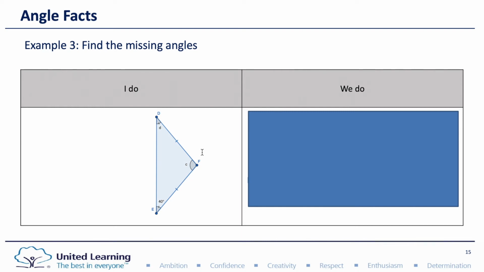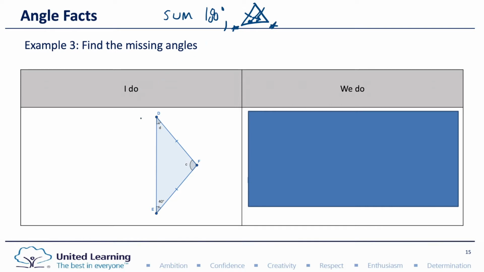Okay, so today's going to be all about our angle facts with triangles. We already know two things from yesterday. We already know that the angles in a triangle sum to 180 degrees. And if you remember from the last lesson, we also know that if you have an isosceles triangle, indicated with those tick marks to say these sides are congruent, therefore these base angles across from the congruent sides will also be congruent. Now let's take a look at how we can apply that.